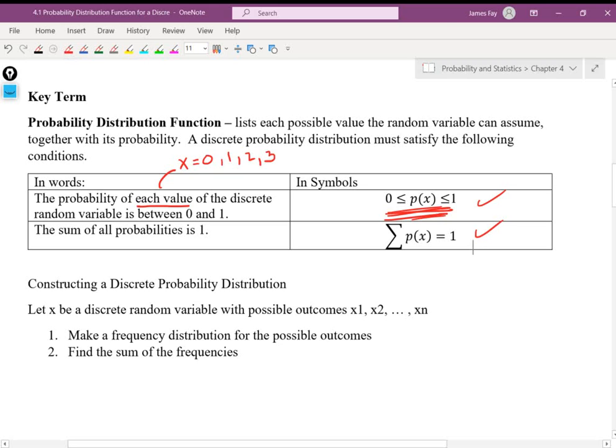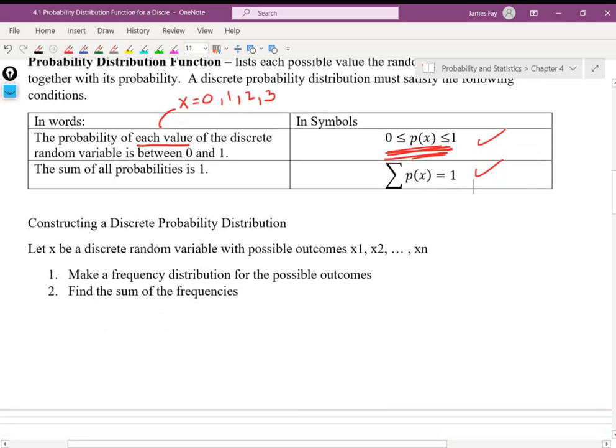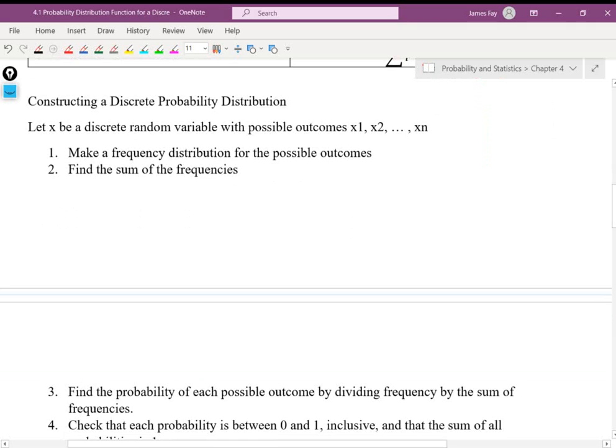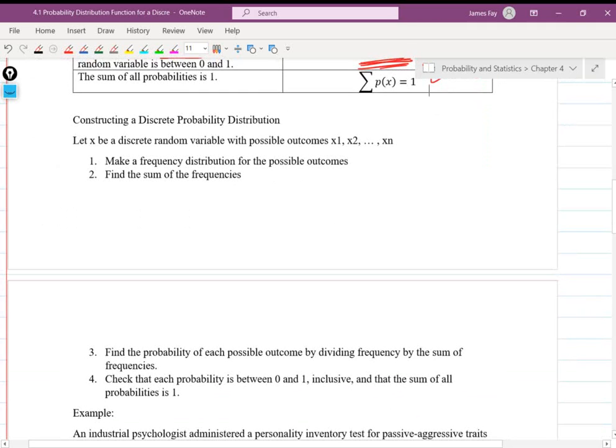So we'll create a couple of these. I don't think this is going to be something that's very taxing to you. The way that we do this, there's 4 steps. I don't know if you ever think about all 4 steps here. It's just kind of inherent that you construct your table pretty easily. But you make a frequency distribution for the possible outcomes, kind of like what we did with that sample space. Those are our possible outcomes.